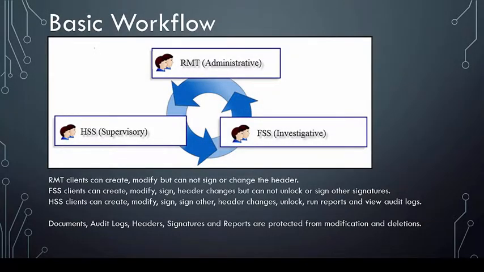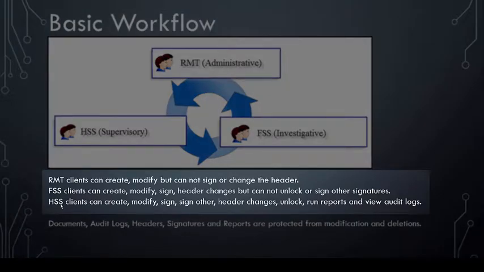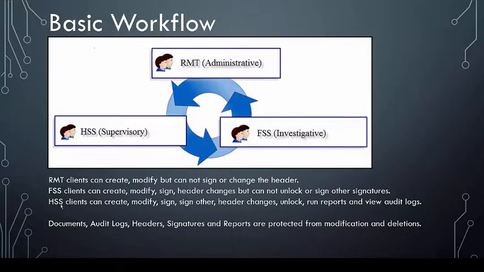Before we jump into the tool, we need to understand some of the basic workflows and how the application was created based on specific groups. For instance, the RMTs, FSS, and the HSS. These are specific groups that function within this tool, and each group has a specific set of assigned functionalities that they can do within the tool, and this is meant to protect the documents that are being created and the workflows that are being generated.